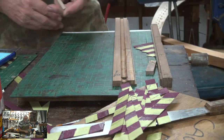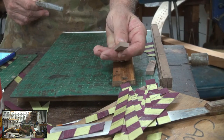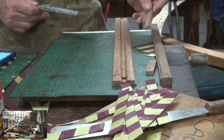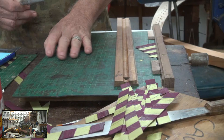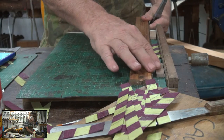How I came up with the width, I just drew on a piece of paper and said, oh, that looks nice. It's 15 mil or thereabouts, so I cut these couple of bits of timber 15 mil wide and brass edge in there. You could use a wooden edge, it doesn't matter. And then you just put your straight edge up to these blocks here, push down, and very lightly.